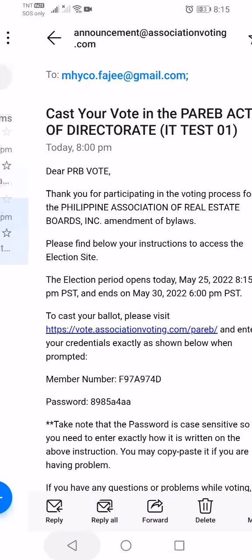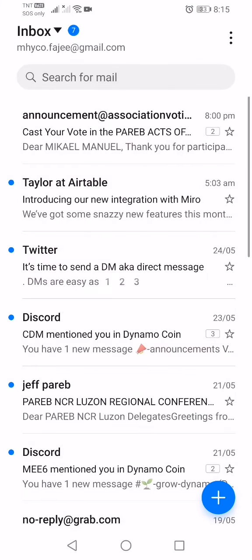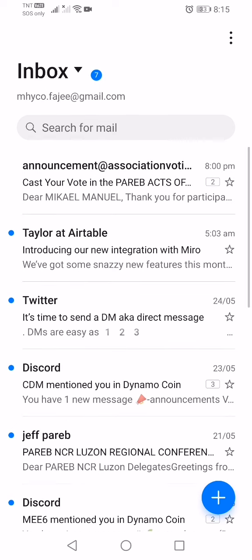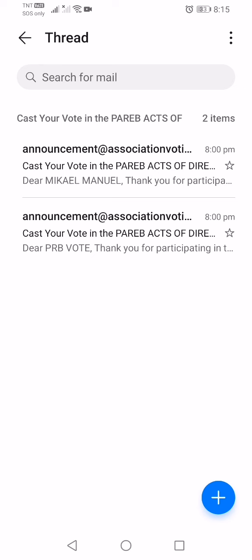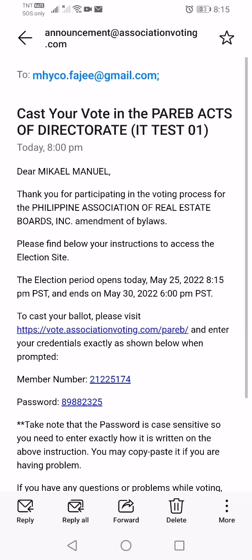On your email app, you can see the email of the association voting. For example, in my email, you can see the email of association voting at the top. I currently have one.